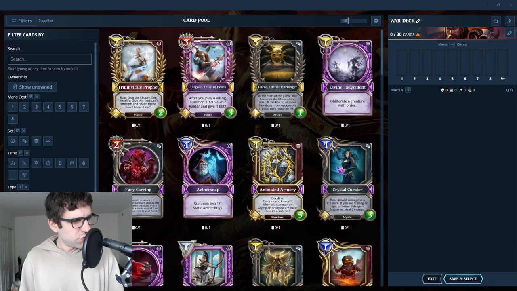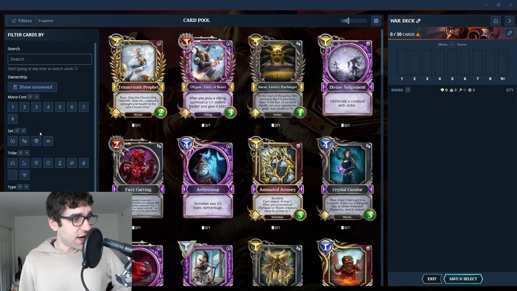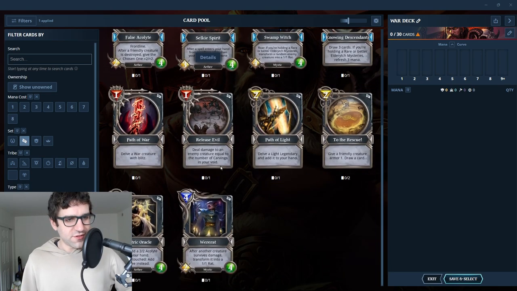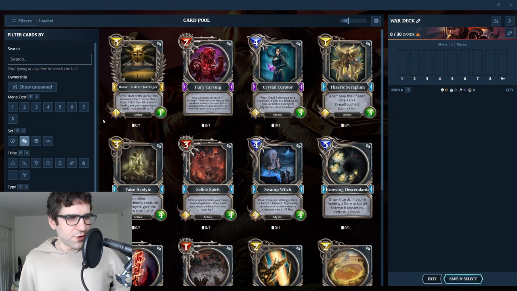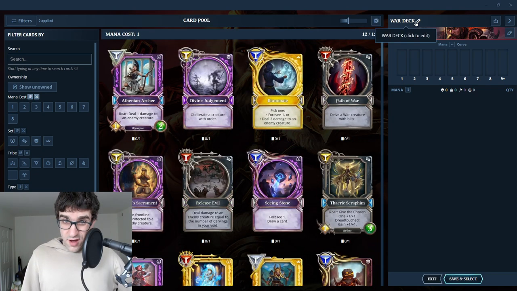It is time. Dread Awakening, the new set from Gods Unchained, is playable in sealed mode. The rewards aren't updated yet, so we're not going to get new cards as rewards, but the cards are in sealed mode. We can play with them, and as you can see, we got a bunch of Dread Awakening cards in this pool. So let's build a deck, and let's do the first sealed run of Dread Awakening.